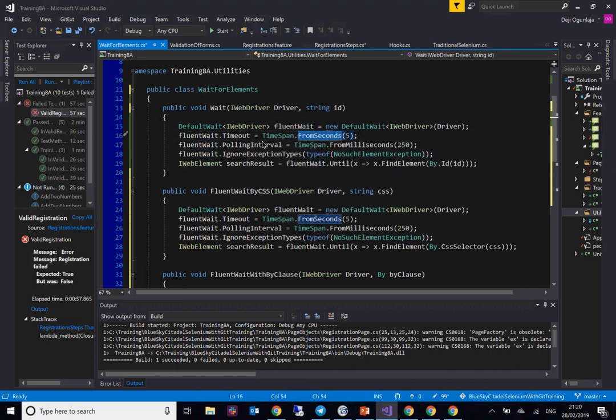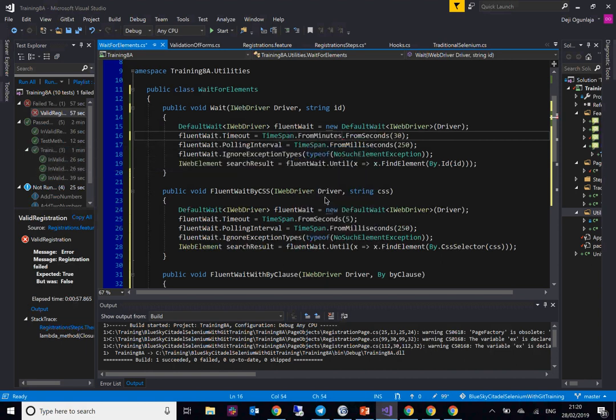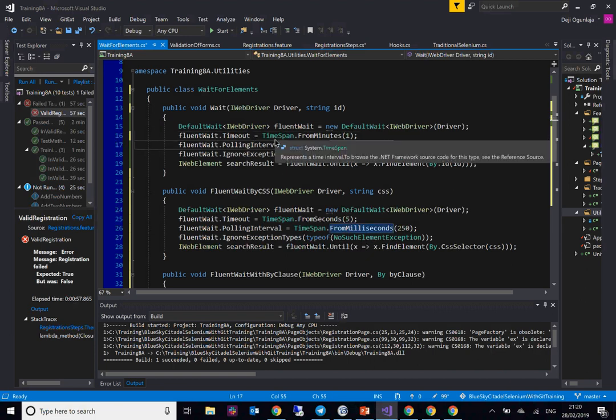What's going to happen is it's setting the timeout to 5 seconds, so you're going to wait for 5 seconds. If you want to increase it to 30 seconds, you just need to change it. Or if you want 1 minute, you just say from minutes and put 1 there. So that is the maximum time it's going to wait.